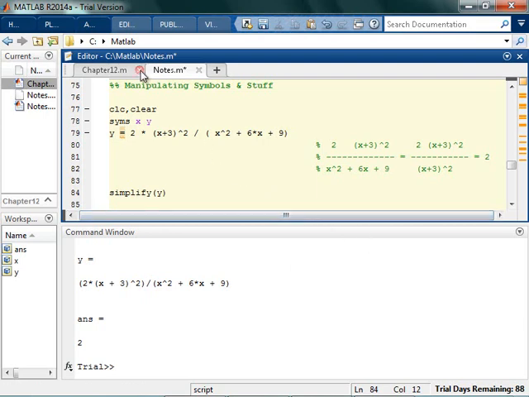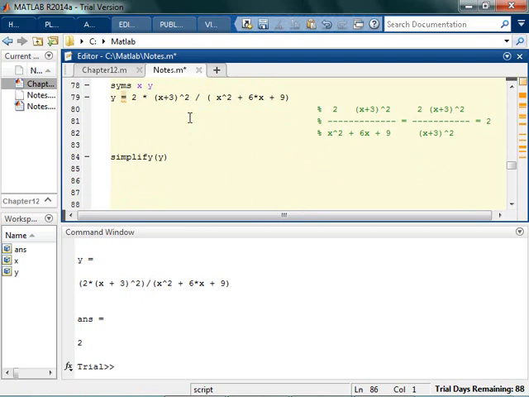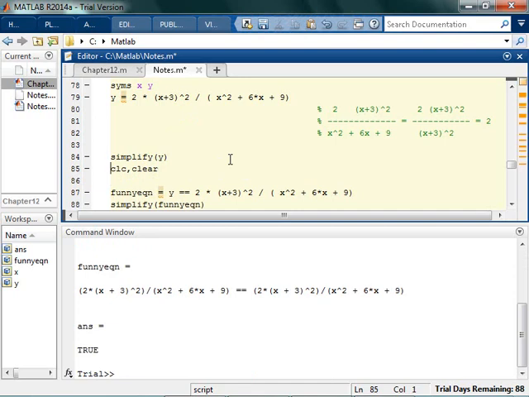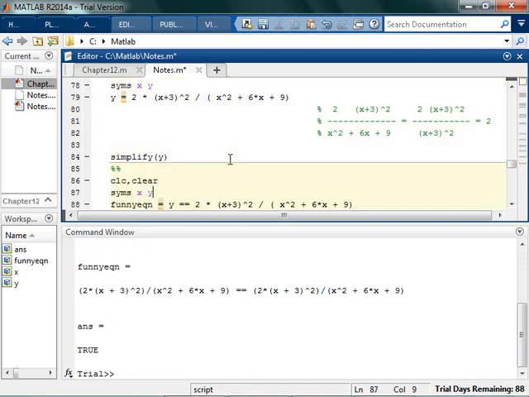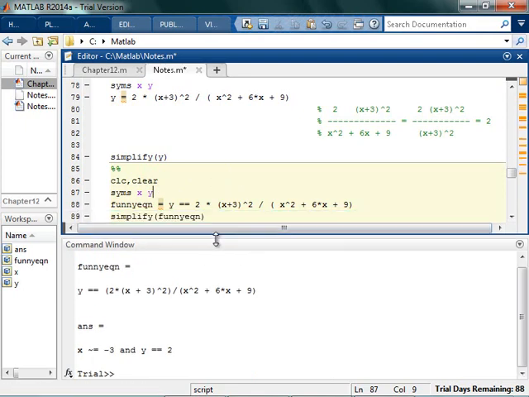That's incredible. Now, it's always fun to see what things do whenever they're equations versus when they're expressions. So I'm going to call this my funny equation, and it equals y is equal to that. And now I want to simplify my funny equation. True. That's weird. Oh, that's because y was already defined, so I need to do this again. So that's why we're constantly doing this. There we go. Oh, that's beautiful.